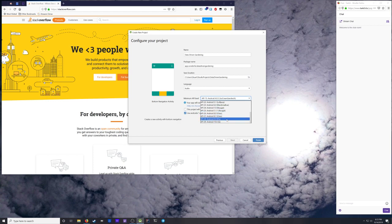So let's see here. I have a Pixel 3 XL, and right now my phone is running Android version 9. I probably want to test this on something slightly lower than 9, I guess. But if I'm never going to release this, which is likely, then I guess 9 is probably fine, you know?